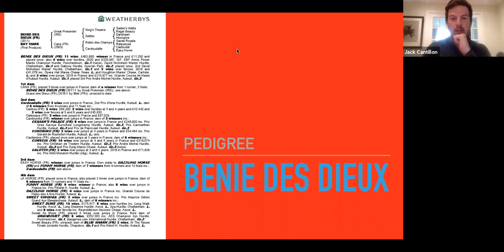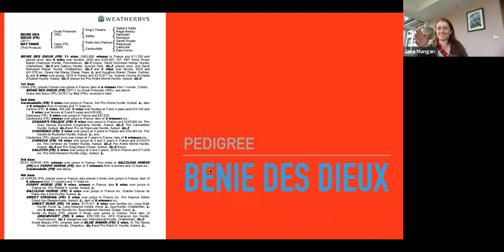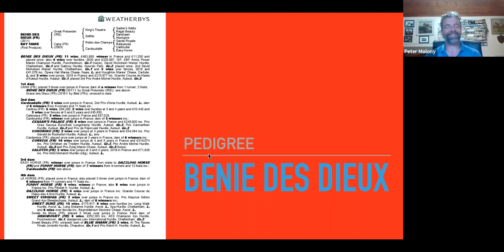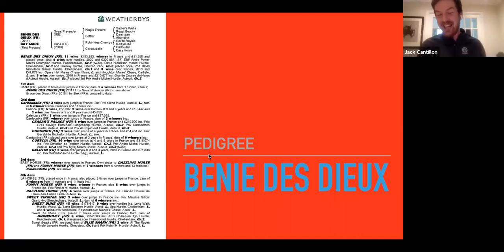We have to select what we're breeding Benidide to. Soldier of Fortune not on the list, Vadimos not on the list either. But it's very close across the board with Camelot doing surprisingly well. Getaway made a late surge and got up on the line - 21 votes, 20% of the vote. So Benidide goes to Getaway.